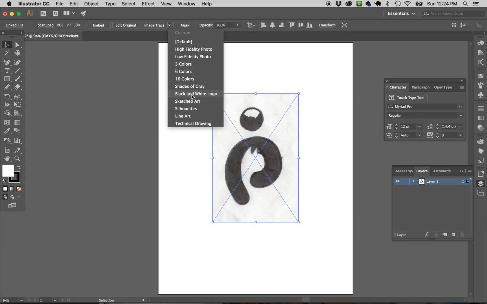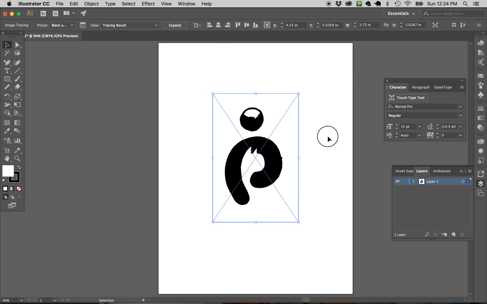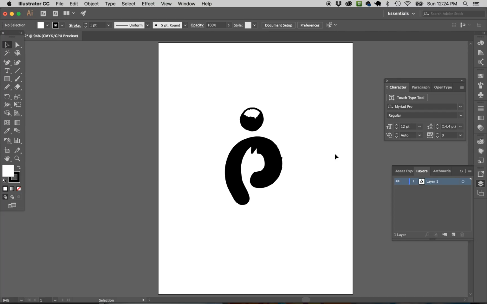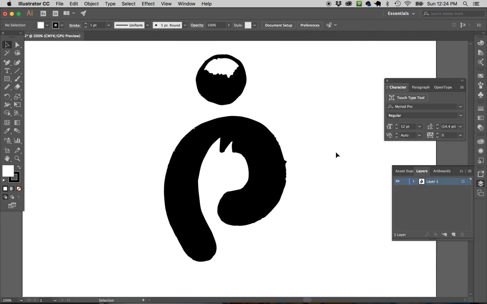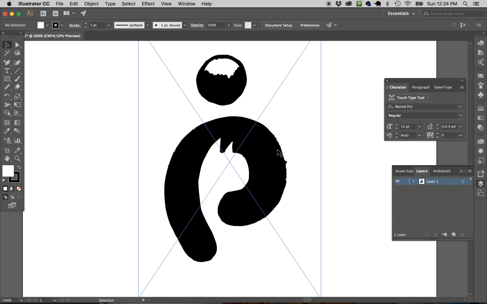Now it probably is going to make most sense, right? Let's scan it as a black and white logo. Let's let Illustrator start helping us out. So I'll click on black and white logo. That's pretty good, right? We didn't have to draw that. We see there's some problems, right? So no doubt you're going to have to go clean up the problems in this case, right? But right now we can't do anything with it. It's just the computer's kind of done its thing, but it's not permanent. We can't actually edit this anymore.